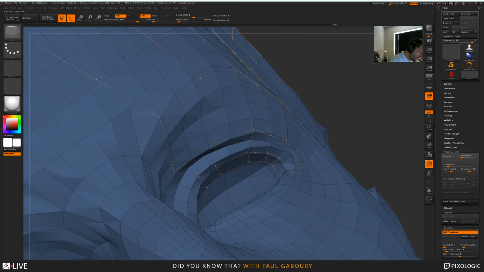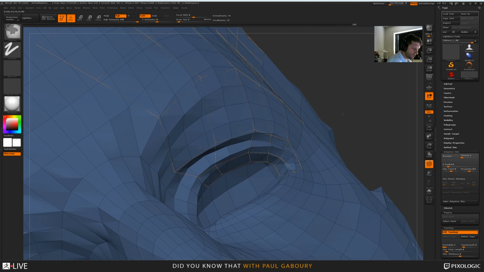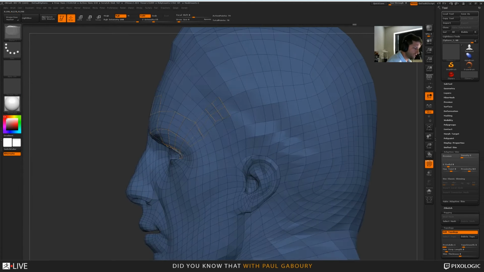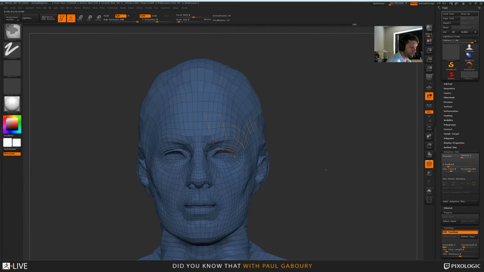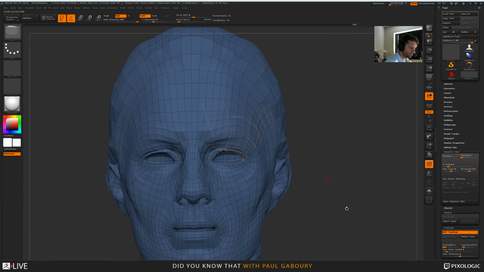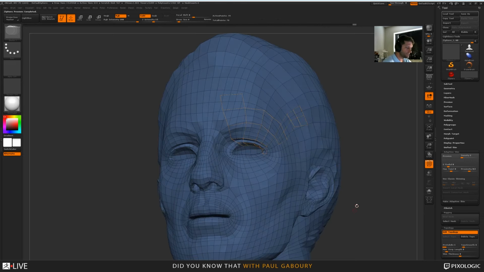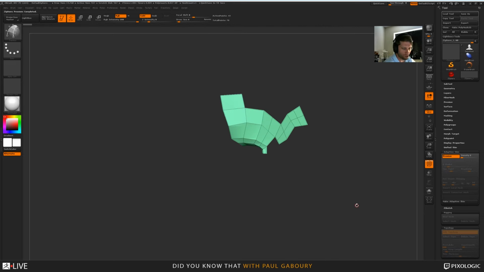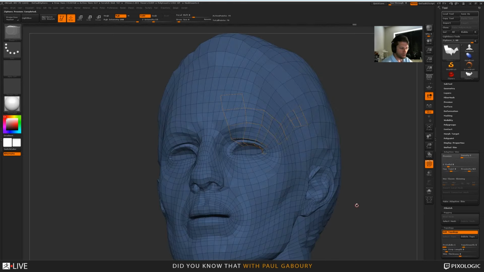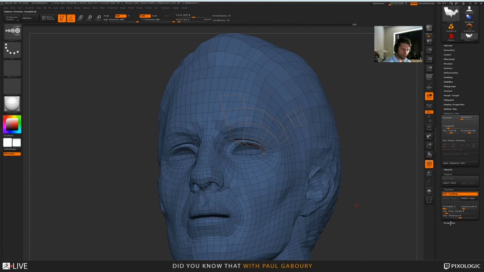So this is a very tedious and slower pace, okay? But what comes in handy where I really like using this is specifically for hard surface. So let me show you an example. But before we do that, there's one other thing I want to show you with this as well. When you guys hit A, we're just seeing a nice preview, right? There is a menu down here called Project.